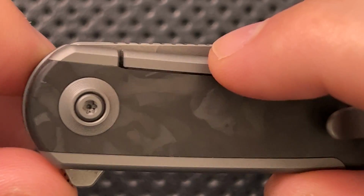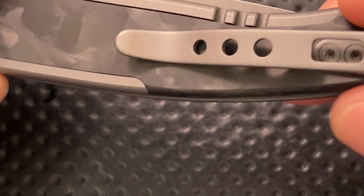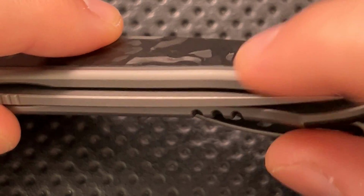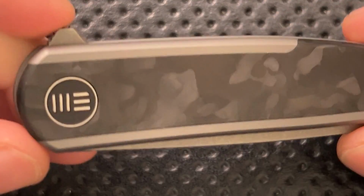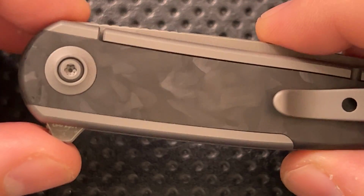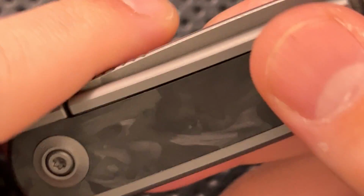And, okay, is it the end of the world? No, not particularly, but it definitely doesn't have that seamless feeling that a lot of inlays do. And as a result, that's a little bit less impressive, especially as you start pushing up past $200. Like, I don't know about that. So that's definitely an issue.